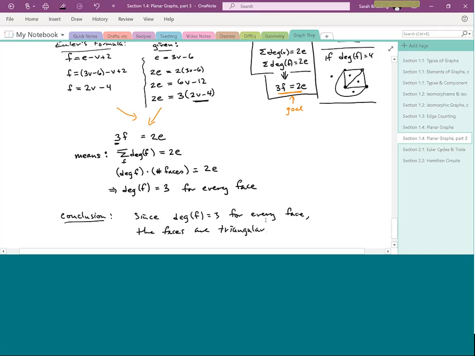Okay. Now notice, we had the result as soon as we were below these orange arrows, the 3f equals 2e. Everything else was interpretation. So the only way you're going to get this 3f was if, when you're looking at this degree sum of the faces, you actually had all the faces be degree 3, and then that gives you the triangular, because triangular is the descriptor implying that you have degree 3 faces. Please note it's not a formal proof. However, it does walk you through why the thing worked. Questions make sense? Kind of feeling okay with walking through that? That was less a find it and more of a why something works question.